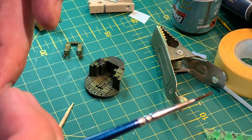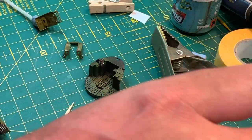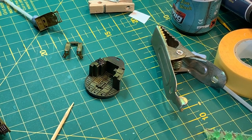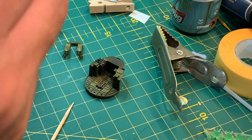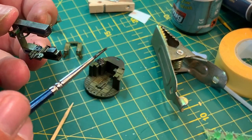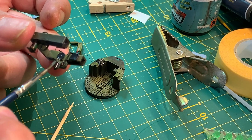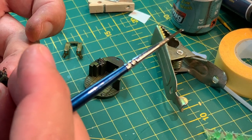Then, this piece. So these are just basic washes I'm putting on now. Let me just give this a shake. Once these are on, I'll blend them in and have another look and see if I'm happy with that. Might do a little bit of dry brushing. Might not. Depends on my mood, depends on whether or not I'm happy with what I'm seeing. It's going to all be a bit more chunky. You barely see all this anyway. This is hidden under the seat.